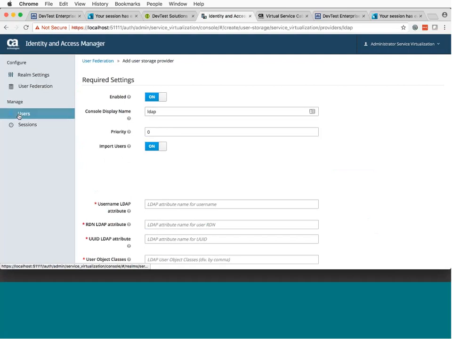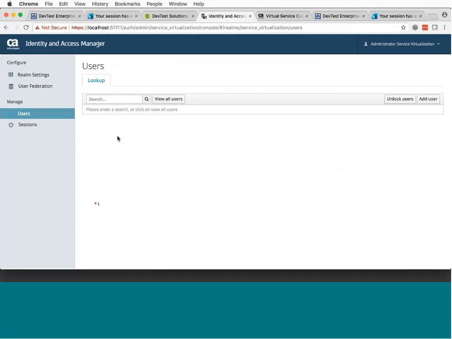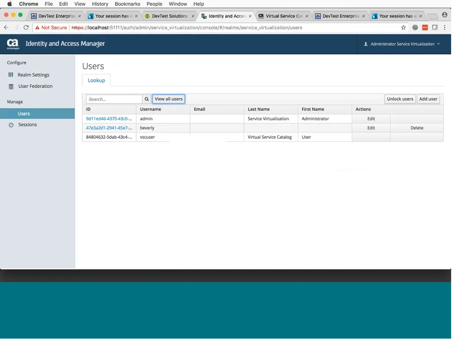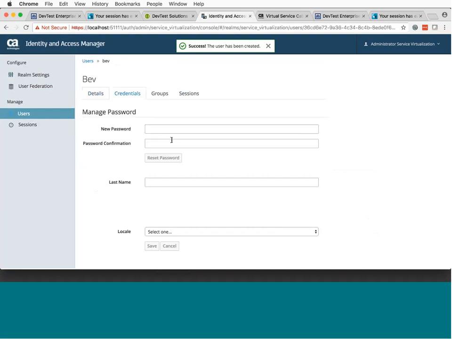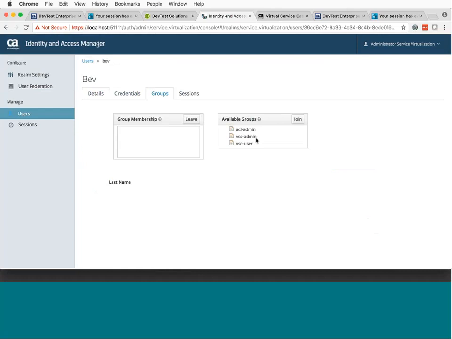Similarly to in DevTest service virtualization, you do have the option as well to specify users directly in the database. So if you want to manage existing users, you have the option to view all users. By default, we do have an admin user to help you get set up and to log in, but you can edit that information, make sure that you change the password to something different. When you're ready to add a new user, you can go ahead and click Add New User, specify the username, indicate the credentials, and then specify what roles this user should have rights to.